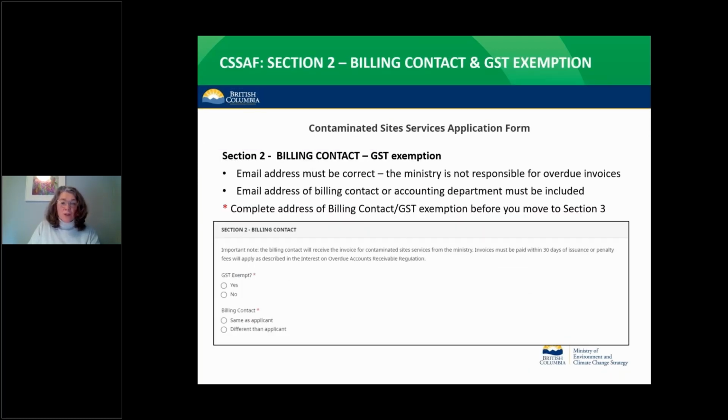Completion of Section 2, billing contact, accurately will help the ministry with prompt invoice preparation and delivery. In this section, the applicant indicates if they qualify for a GST exemption, a designation under federal law. When different than applicant is selected, a drop-down menu appears that must be completed in its entirety to continue in the application process.